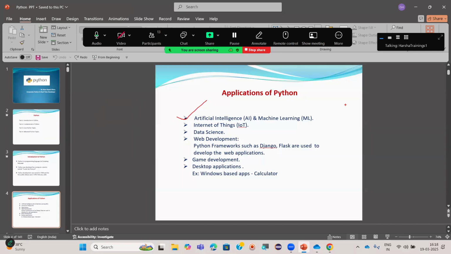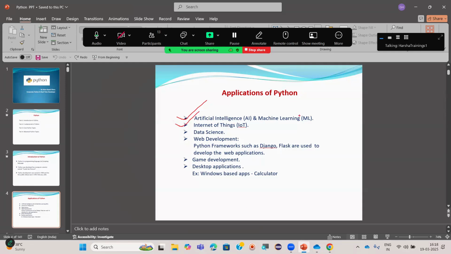For example, in WhatsApp there is a feature that came recently, a few days back, Meta AI. Do you know this? Right, Meta AI. You can just ask anything in WhatsApp, and it will respond to you dynamically. It will give the answer for you. Like that, in different apps we are using AI and ML concepts. That is very popular AI and ML technology. In this AI and ML, we are using Python programming.